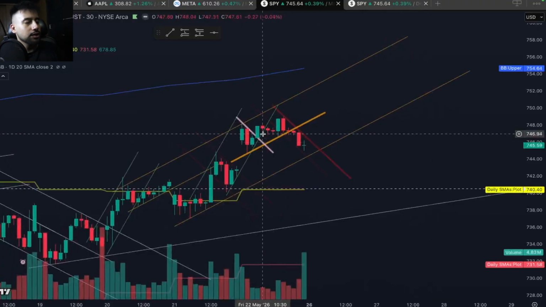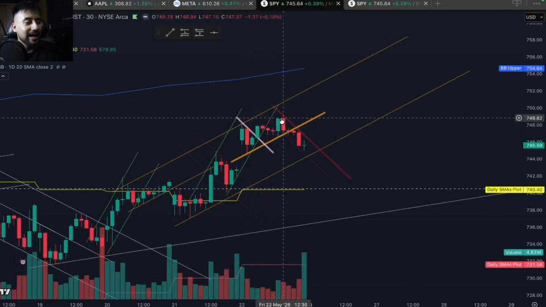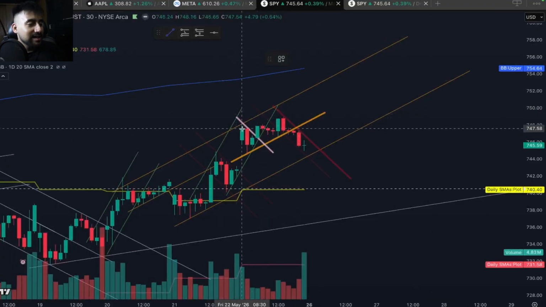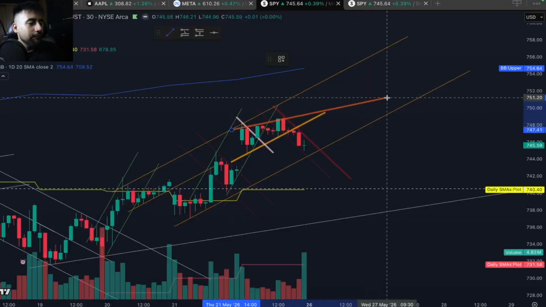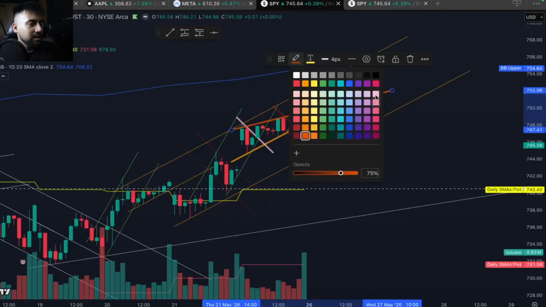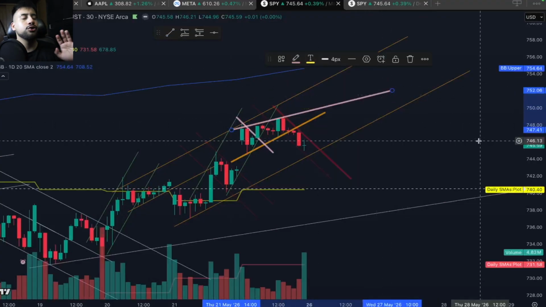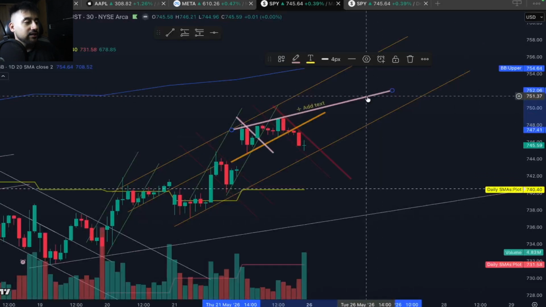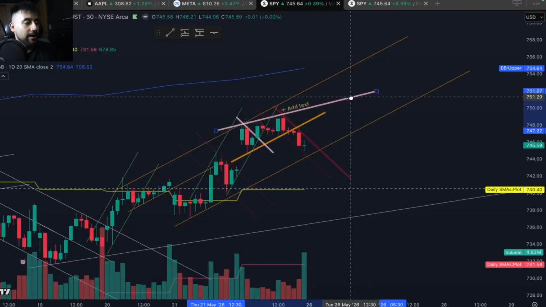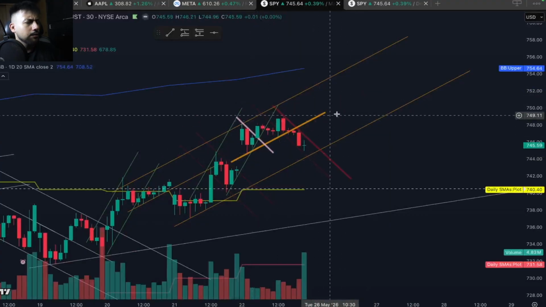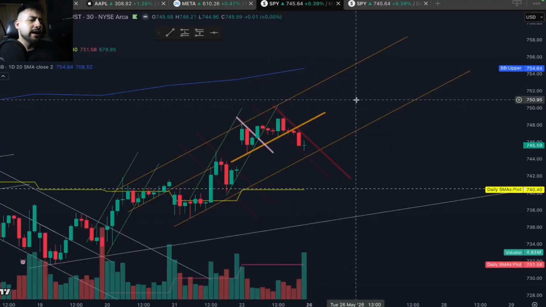For example, the 30-minute chart right here, I see it like this. I see it like this. He might see it like this. And if you're a beginner or you're looking at his Discord, do not copy my chart. Learn directly from him, because you're going to be able to see the charts more like him. And for somebody learning, it's better to see it as the actual mentor. Me, I'm having some discretion right here, which is why I have it like this. This orange instead of that pink. Again, up to interpretation.